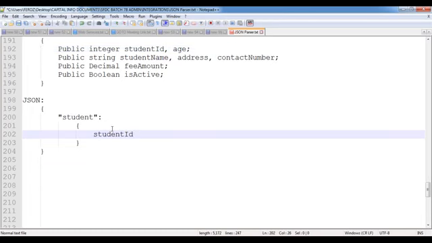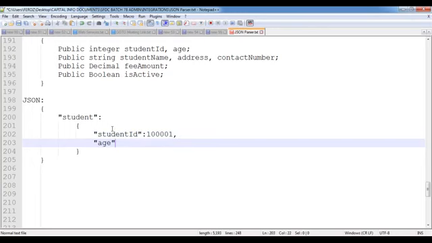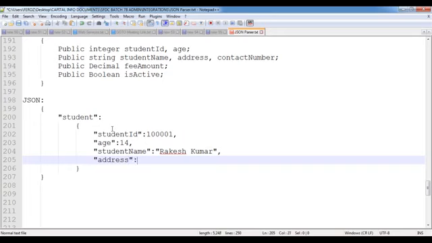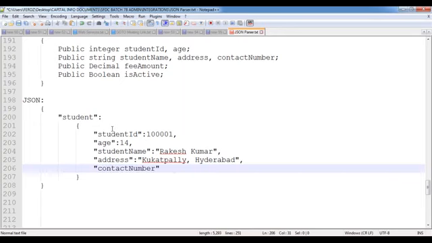Student ID, with the value 100001, comma, age, some 12 or 14, and then student name, Rakesh Kumar, and then address, Kukatpally, Hyderabad, and then contact number, with some value.